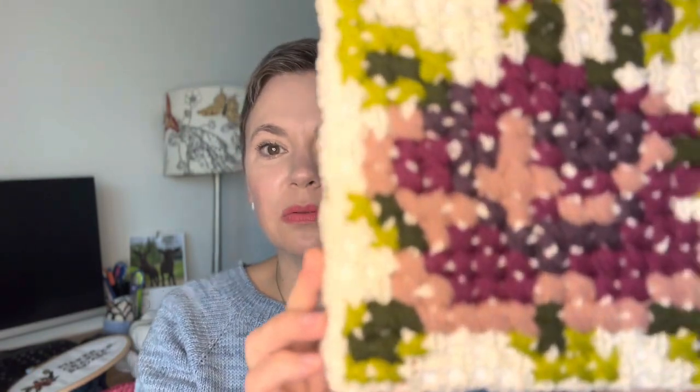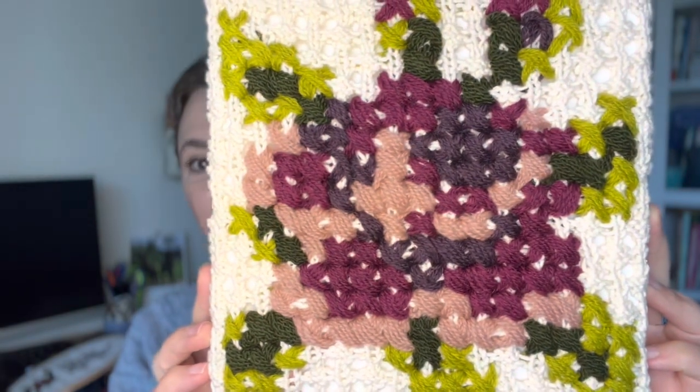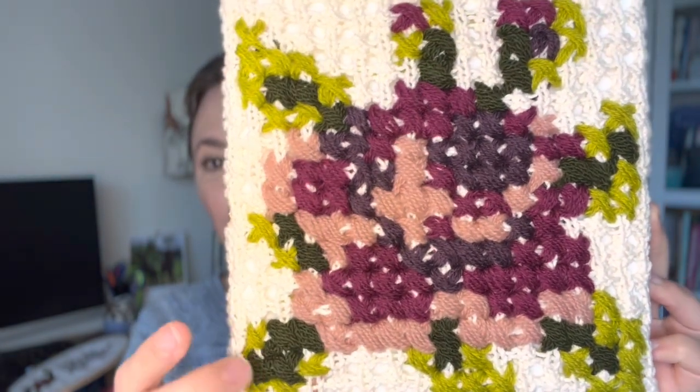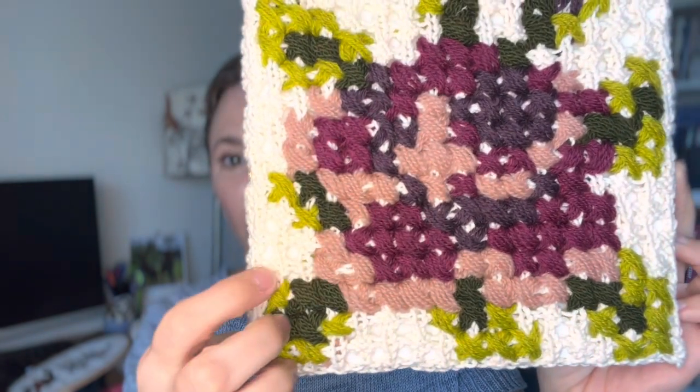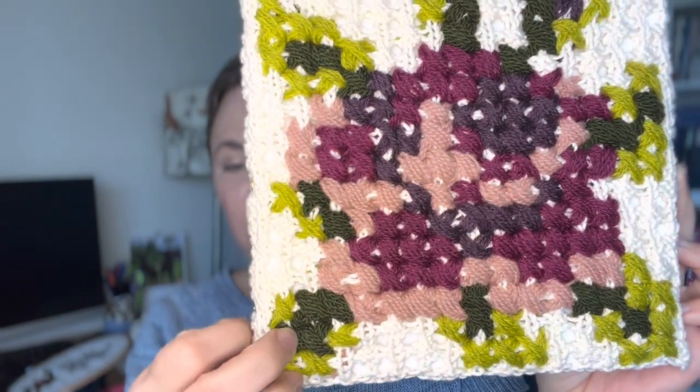But this is my little swatch for doing a cross stitch on a knitted fabric. The knitted fabric, ooh, let's see if I can get that to focus, yay. The knitted fabric has a bit of a texture to it. It's sort of a woven garter stitch and stockinette stitch with holes in it for the cross stitch to occur.